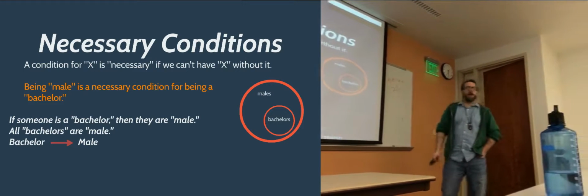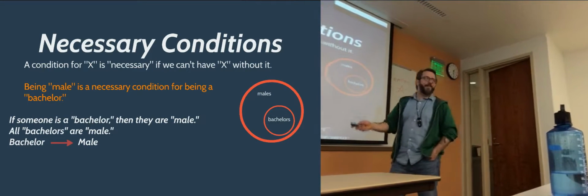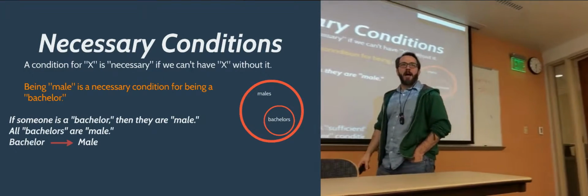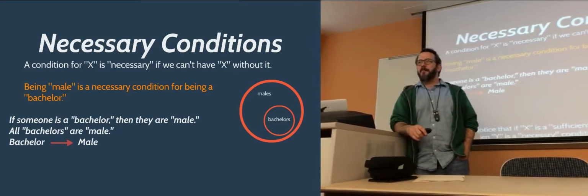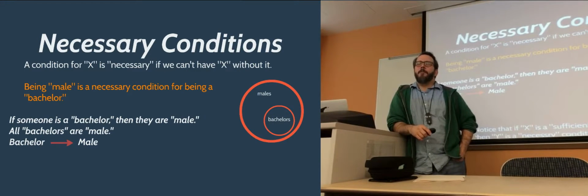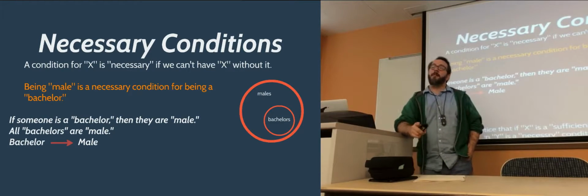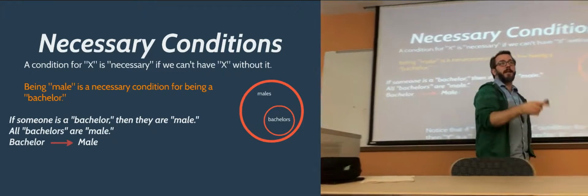So let's consider these two concepts, male and bachelor, or being male and being a bachelor. They seem to have some sort of relationship with one another. What is that relationship? Can you be a bachelor without being male? Some of you might think, what if you're a female bachelor? We got a word for that. That's a bachelorette. If you're a bachelor, does that mean that you're male? So it's not possible to be a bachelor without being male. That makes being male a necessary condition for being a bachelor.